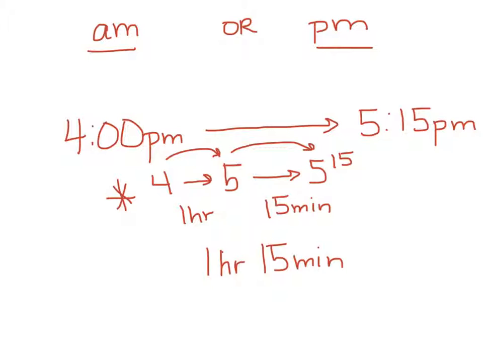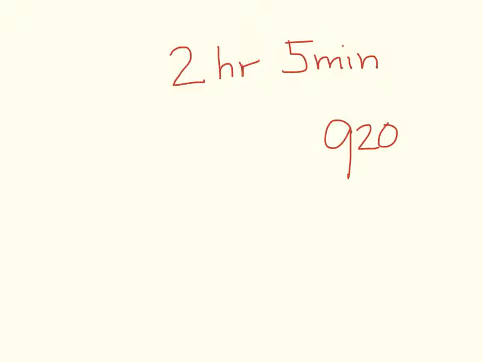Now, example 4 in your book gives us another one to look at. So if you want to take a look at example 4, it says Raven and her friends attended a movie that was 2 hours and 5 minutes long. Now, we are told with this the amount of the elapsed time. So we're told what's in between. And we're also told that it ends at 9:20 p.m. The movie was 2 hours and 5 minutes long. It ended at 9:20 p.m.